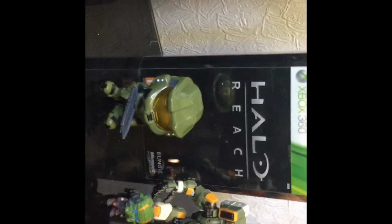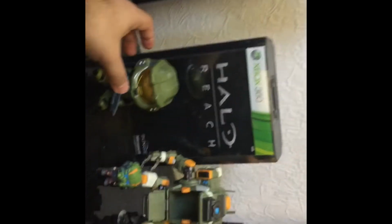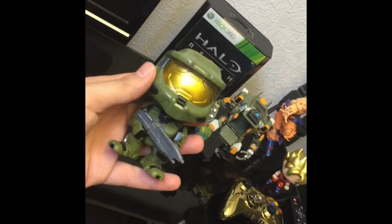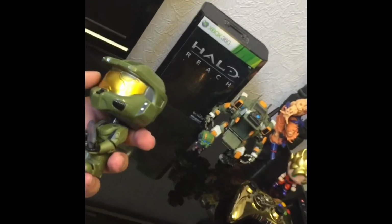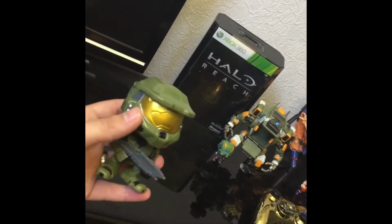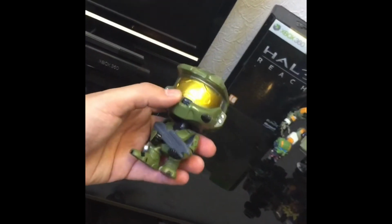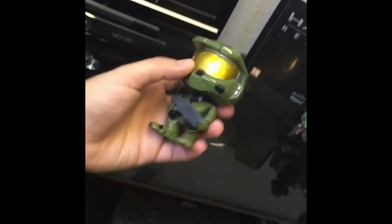So we've got my Funko Pops. Actually, I lied. This was my first Funko Pop, from my good friend Billy. Thanks, Dave. He picked me up this Master Chief Funko Pop. Funko Pops were still quite new then. We're going back about 8 years now. Unfortunately, I threw out the box. And this guy is rare now. He is really hard to get hold of. So I'm super happy I got him.